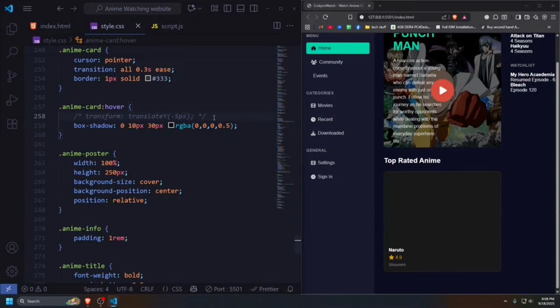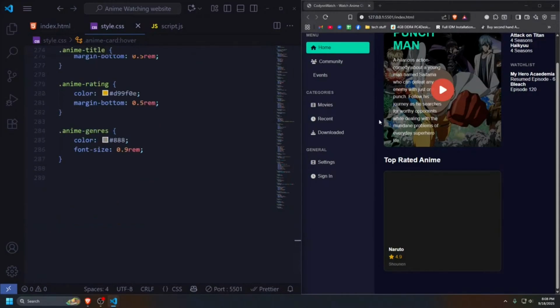Now if I put this, it will translate upwards, like 5 pixels upwards. You see this? I can increase this by 50 and have it really go upwards, or you can even go 100 and just absolutely go crazy. But it will not make sense, so that's why I just give 5 pixels.